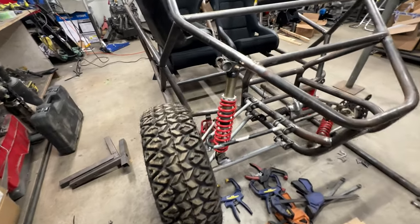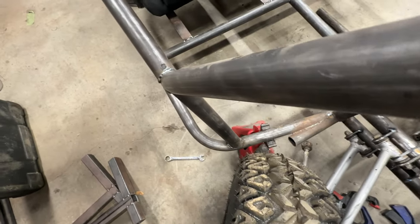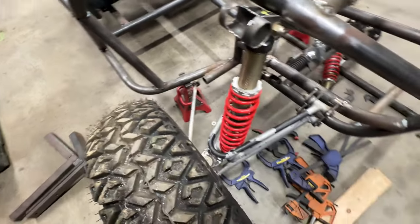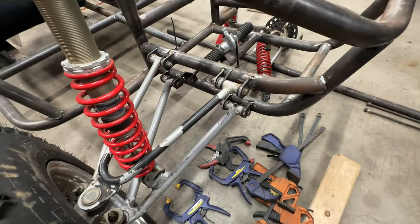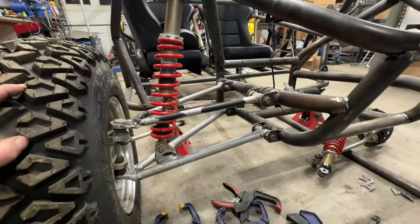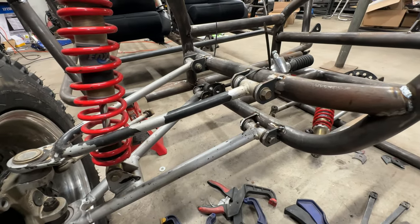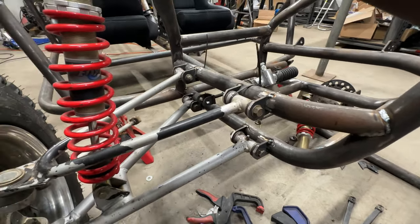So here's what I'm running into. The tire has plenty of room for a 25 inch tire. I got 25 inch tires on here right now, but if I run anything bigger, I might get some rubbing. So there is room to move these forward on the A-arm mounts, and that's what I'm gonna do. I wanna put my big agricultural tires on there just for the fun of it, have a little monster truck action. So I'm going to clearance for those, which means moving these forward, which means extending the wheelbase, but only by about 3 inches. I think it's 3.5 inches I need, which isn't a big deal. There's room to do that.